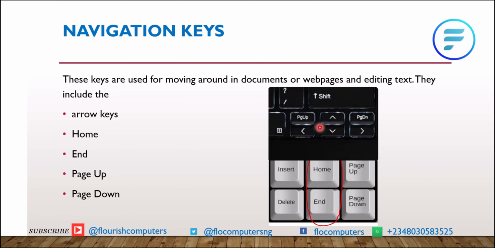Page Up will go up the page, page by page instead of line by line as the arrow key will move. Page Down will also go down the page, page by page. So that will enable you to navigate through your document or move around the document faster than the arrow key. Depending on where you are going, if you are within a single page and you just want to move around that page, it is okay to use the arrow key. If you have multiple pages of document and you want to move from one page to another, then make use of Page Up or Page Down.